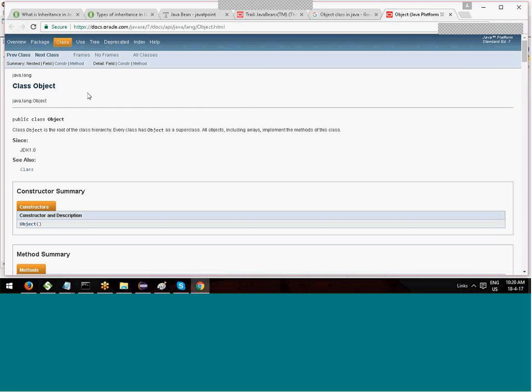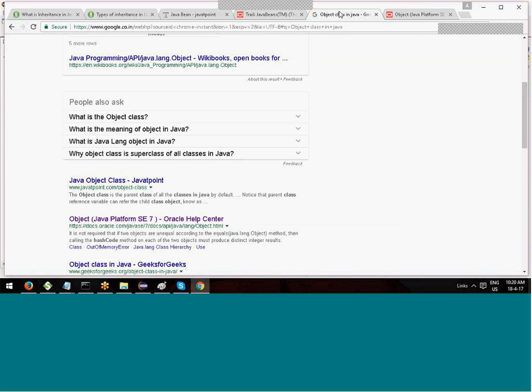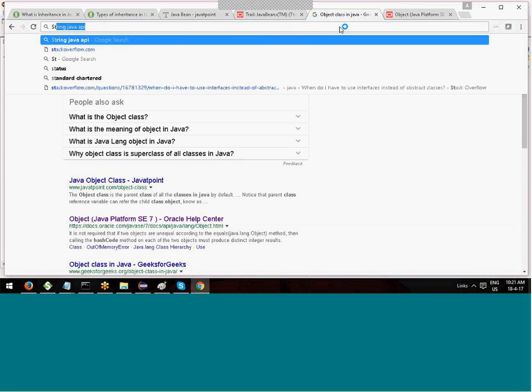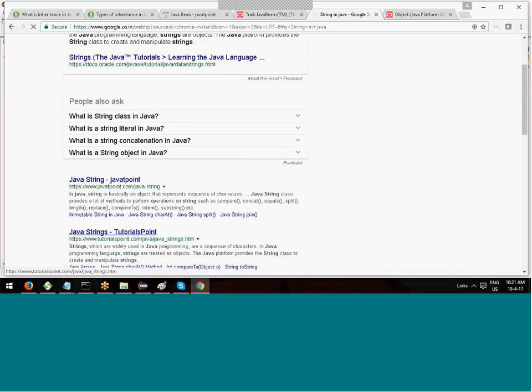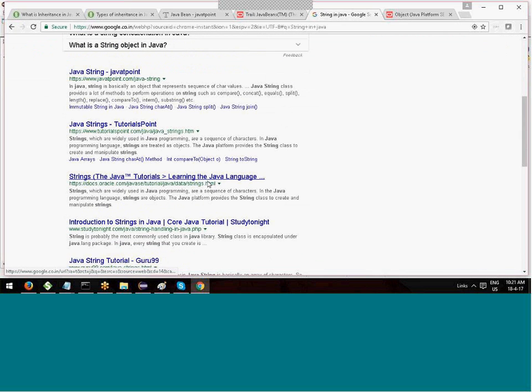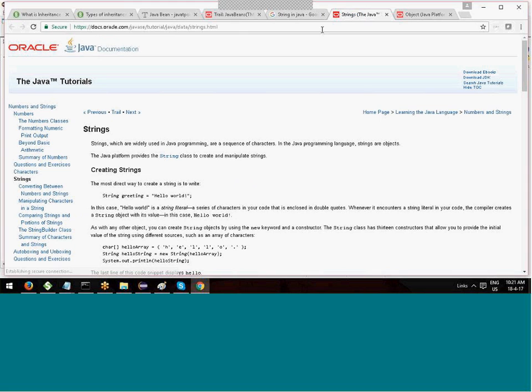And not only here; in any documentation, suppose I go to the String class, the hierarchy of that class, so here, just a second.